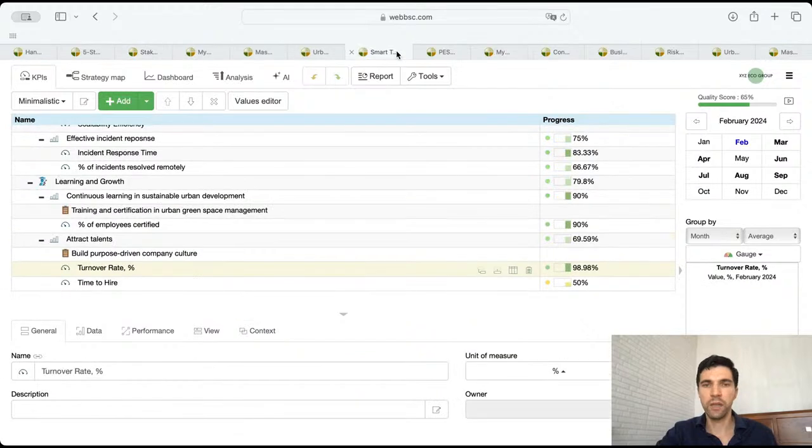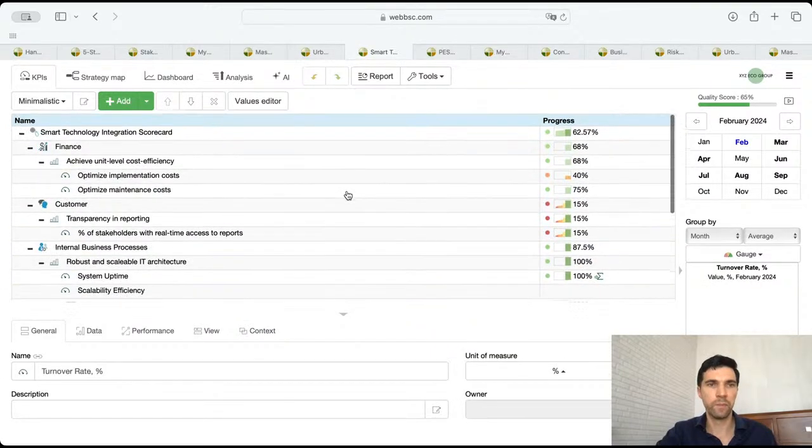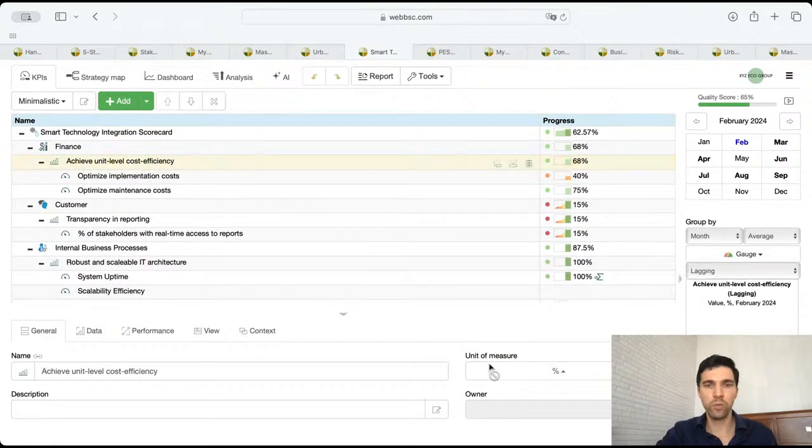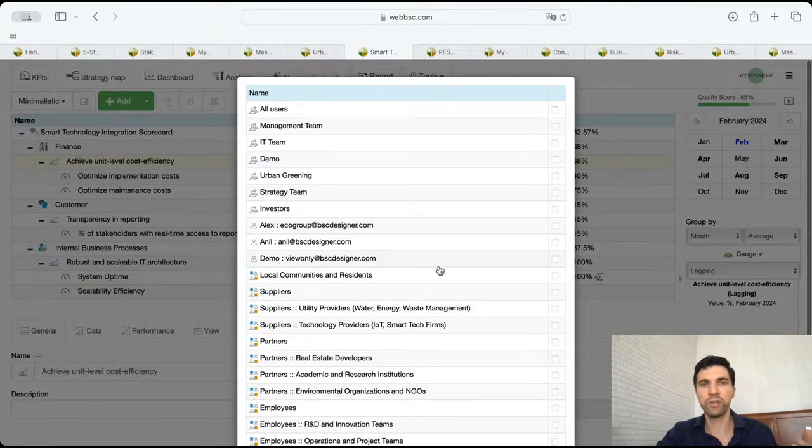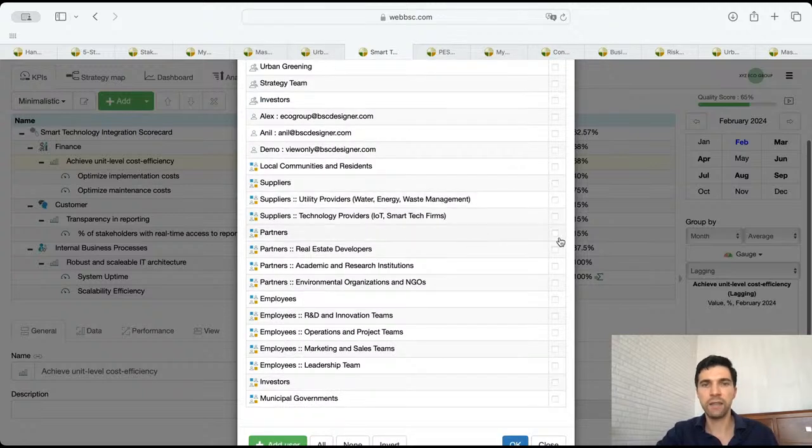And what I have not shown you before, we can assign an owner here. And it's not just an owner in terms of a person who will receive notification. For this purpose, we have our team. In this case, I can also assign stakeholders. They will not receive any notification, but for our team, we will see who stands behind this goal.